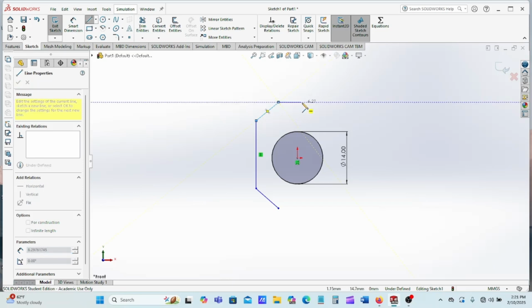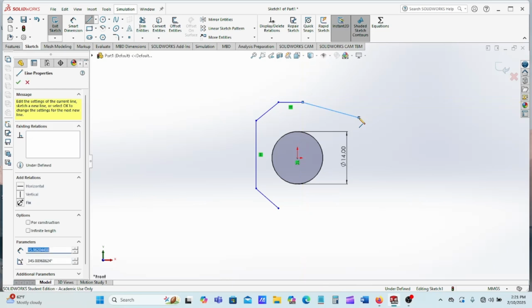And then I'm going to come out here roughly. It's a little bit longer, and I'm just rough sketching this out. I want to make sure that I don't have any relations. You can see here where I'm getting a horizontal relation to the midpoint of that slanted line over there, and if I drag out this way, I'm getting another relation that's popping up as perpendicular to a point. I don't want any added relations, so I want to drag off and make sure that there is nothing there.